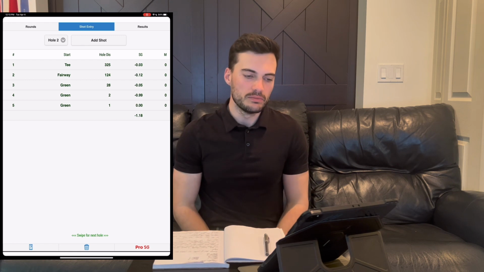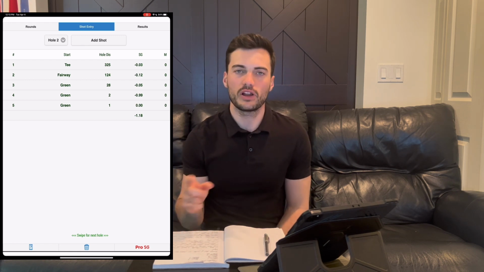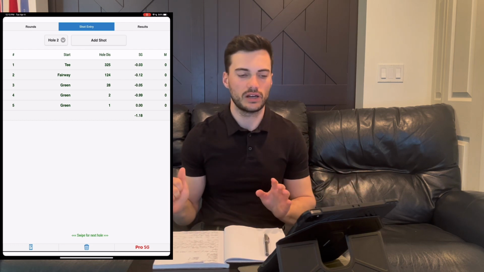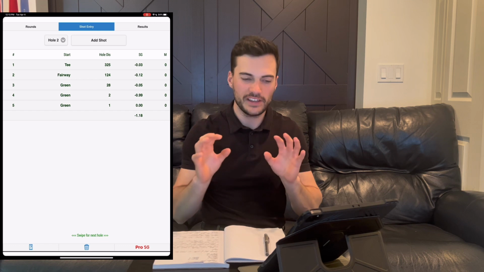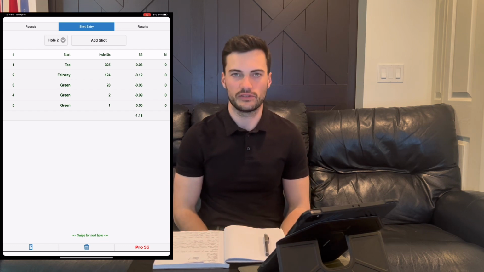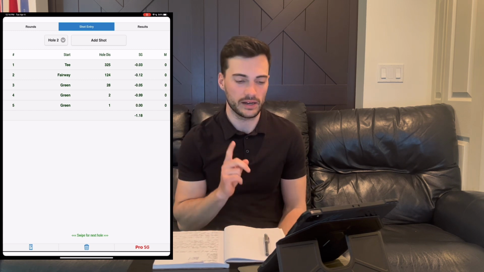And this missed 2-footer here is an absolute waste. You know how stupid I would have felt if I would have lost by 1 shot, right? And we're gonna go over this whole 2 rounds, and I could easily find 3 shots in these 2 rounds where I could have won or tied for first, right? So that is an absolute waste, and that is unacceptable, and I will never, ever do that again.